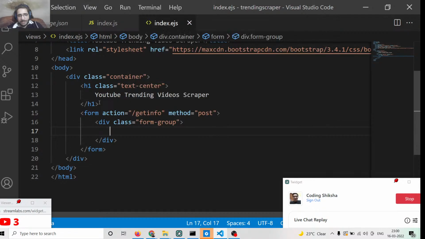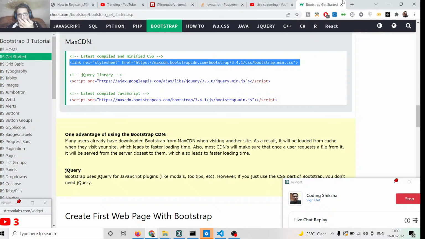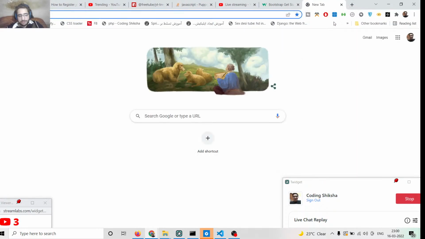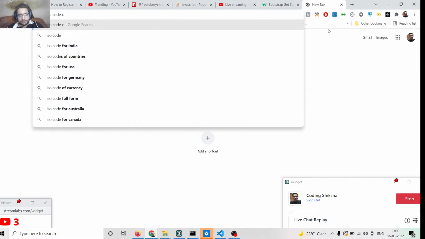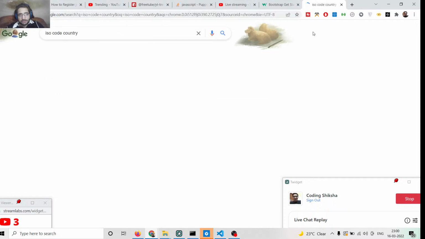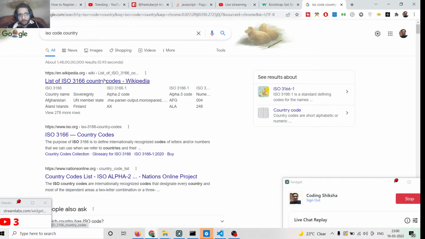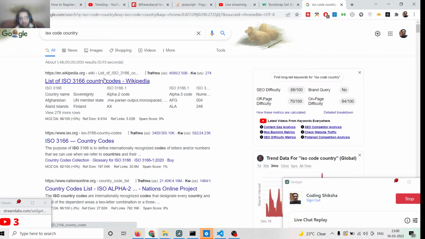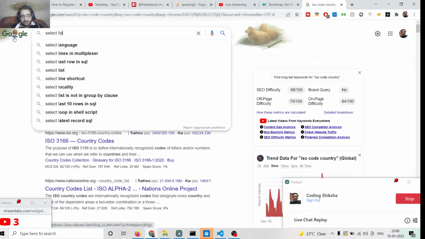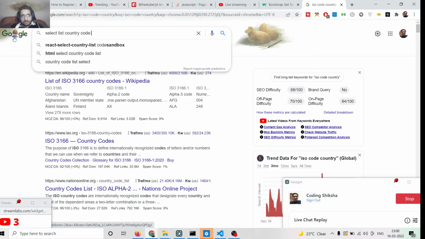We need to have the country code, which is the ISO code. If you see here, country ISO code is the two-letter code for each country. So I will simply say select list country code.